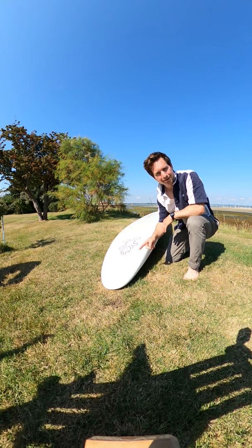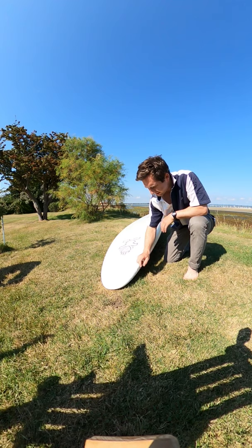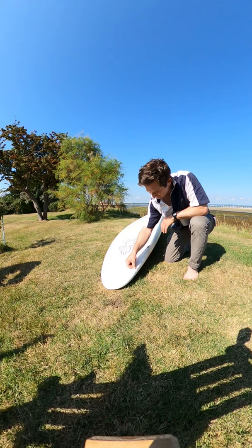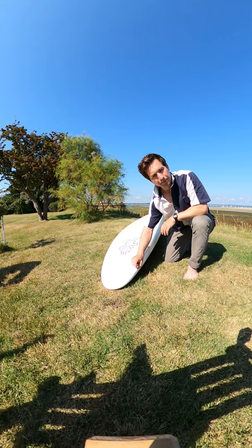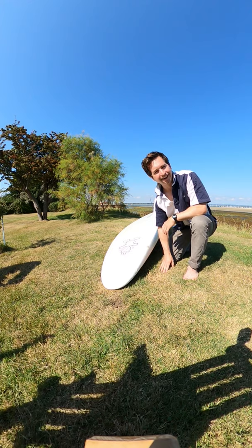I've left the board actually for a couple of hours in the sun here, so the epoxy really should be nicely dry. You can see the tide's gone out behind me, so it's been a good while. I can tell it's properly dry by giving it a tap — just checking there's no suppleness to the epoxy at all. It is as hard as the board itself. Now if I want to just tidy up the job I can run some sandpaper over this. The key with this is just to be very careful — don't go heavy on it, just give it a light touch just to smooth the edges. Rubbing it down vigorously has the tendency to pick off whole sections of the epoxy, so just go easy with it.